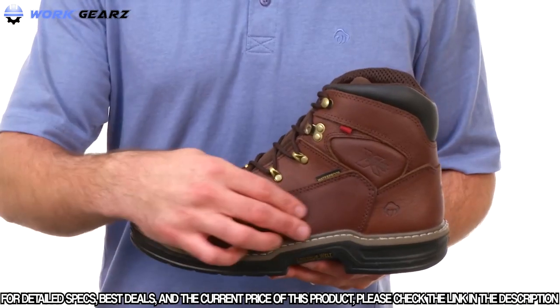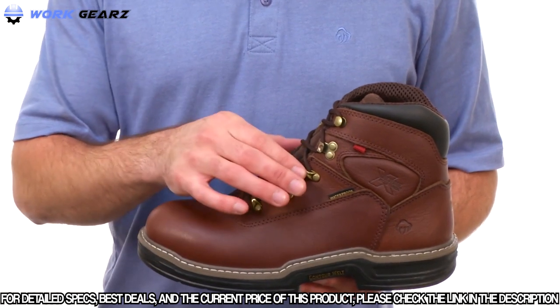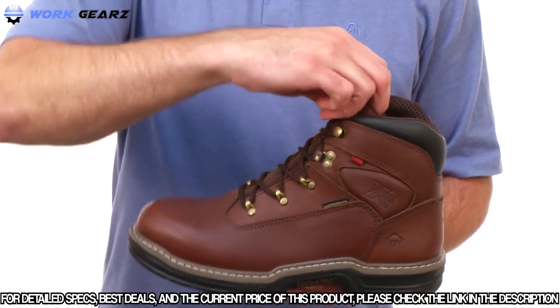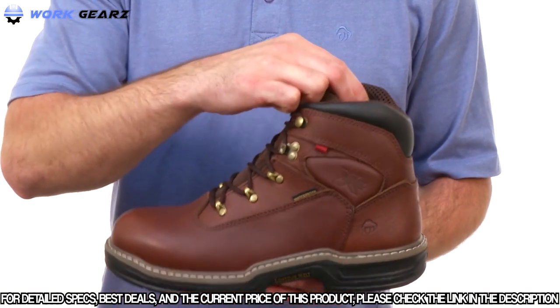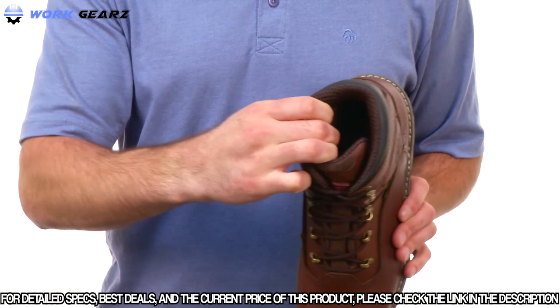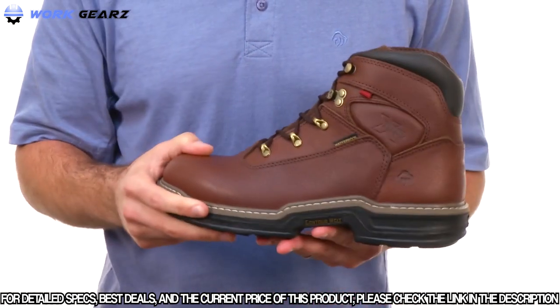The Buccaneer has a full grain waterproof leather upper. Get your traditional lacing system here with two speed hooks for a nice and secure fit. Also, the tongue is gusseted to keep that debris out of there. You've got a padded tongue and padded collar for added comfort. You've got a moisture managing mesh lining in there combined with a waterproof membrane to make sure your feet stay nice and dry in those wet climates.